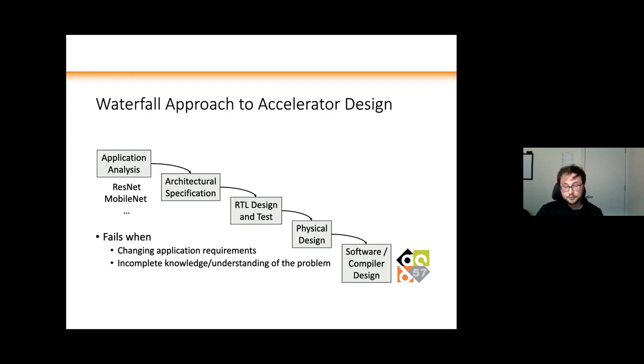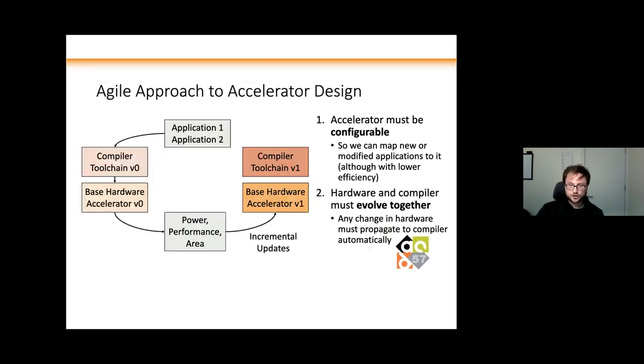For example, if a new application arises that you want your accelerator to target, or the architectural requirements change, parts of the design will have to go back to the start of the waterfall and you're kind of hosed. So instead of the waterfall approach, we're adopting a more agile approach to accelerator design, where we start with a baseline hardware design and software compiler that just works. And it's a very basic design. And then as our applications change, we can profile the accelerator, run and get literal performance numbers, generate new requirements, and then update both the hardware design and software.